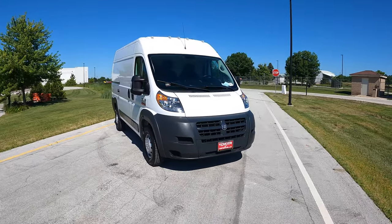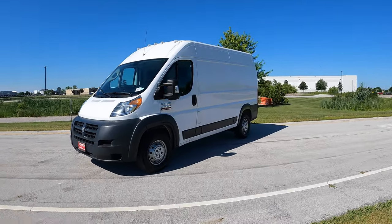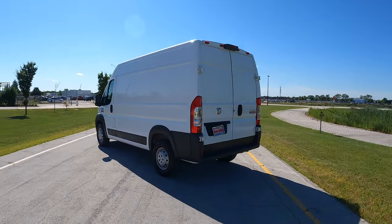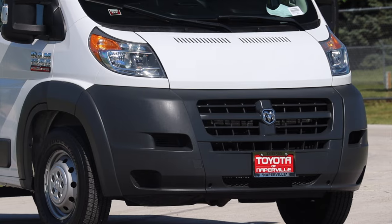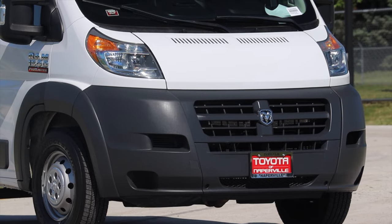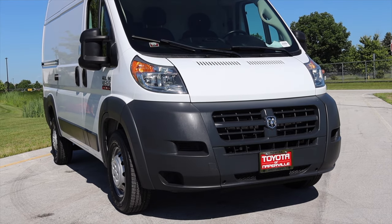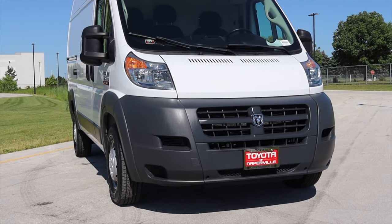Now we've got to talk about the looks. I am not really a fan of how this van looks. I think the front end is not great and the rear end is pretty nondescript — it's a work van, it's not supposed to be anything pretty and it's not going to win any design awards. They made it look like a Ram product by giving it that grille up front, but much beyond that I don't know what is neurologically wrong with me, but whenever I see this vehicle I think of Spider-Man — more accurately the old Spider-Man video games for the PlayStation, where they didn't even animate the ground and it was just this acidic mist. I should probably seek some form of therapy.